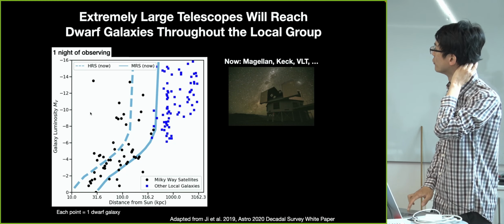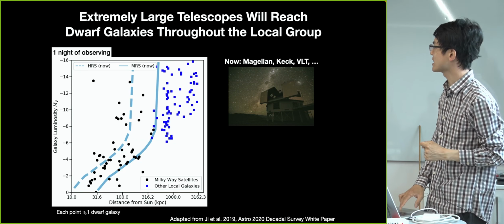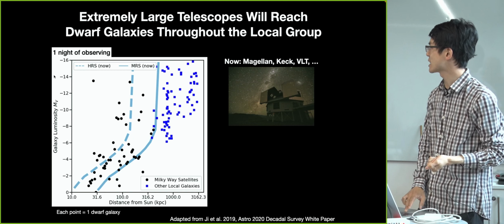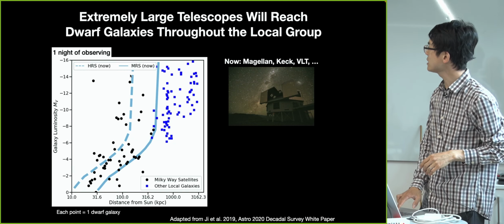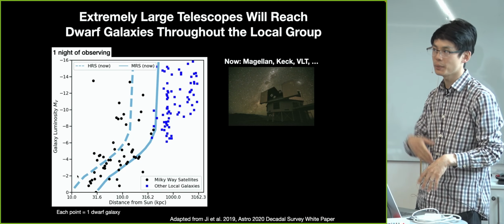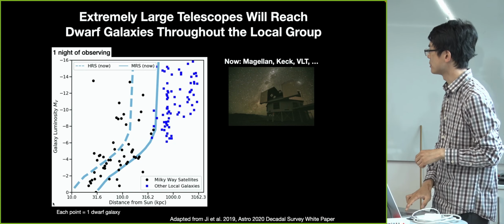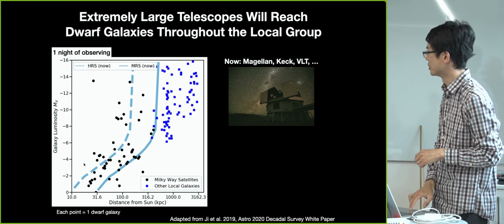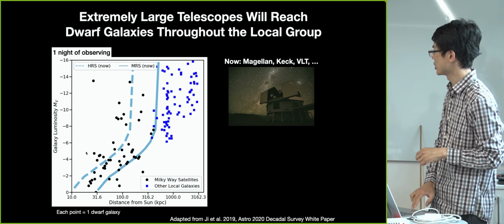So this plot over here shows each point is one dwarf galaxy, one intact dwarf galaxy. The x-axis is how far away it is, and the y-axis is the luminosity of the galaxy. Right now, anything to the up and left of this dashed line over here, we can do high-resolution spectroscopy. This is basically what's needed to do our R process studies. And so the galaxies I'm talking about are sort of in this region over here up to this region over here. That was what I did for that whole section.